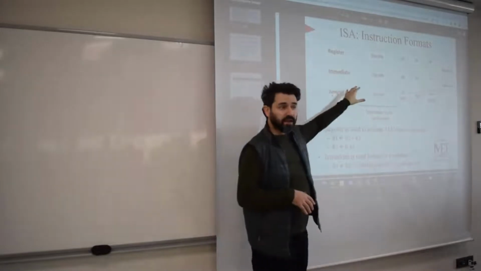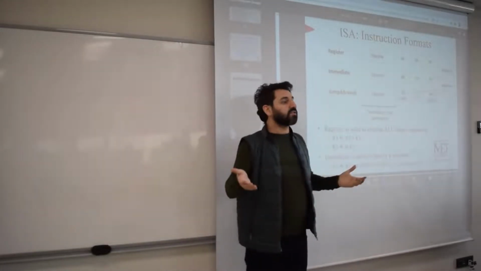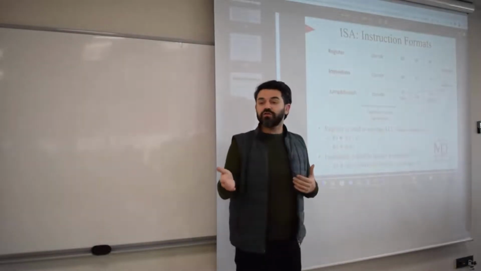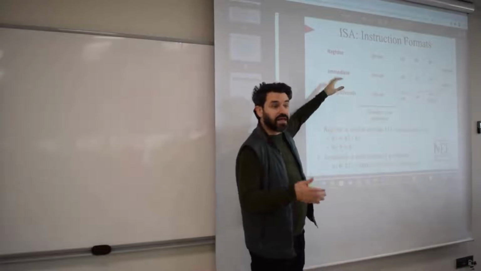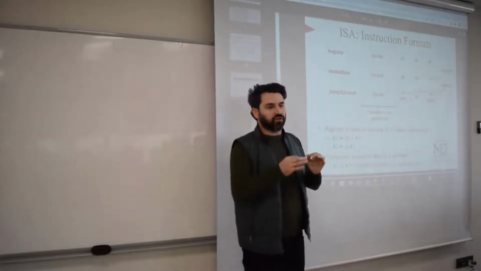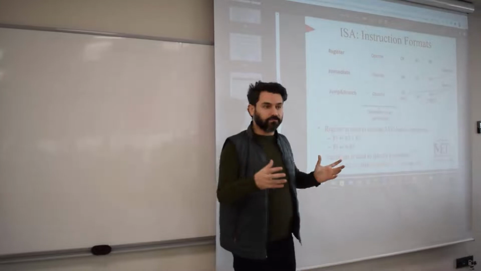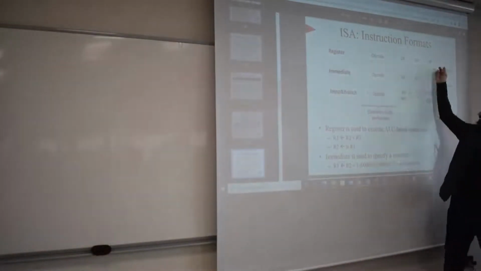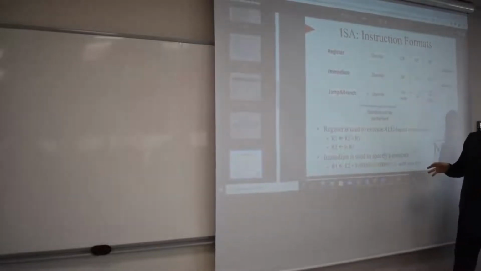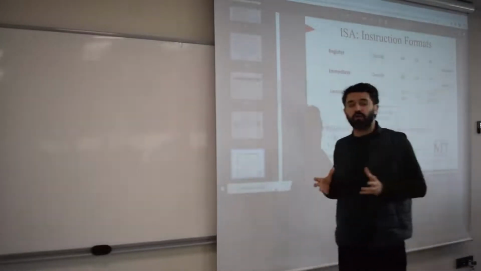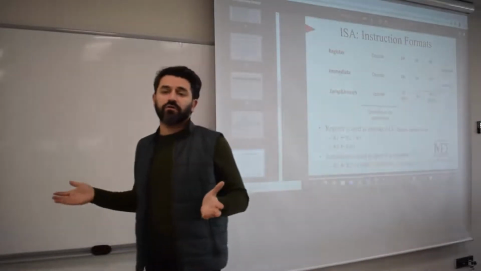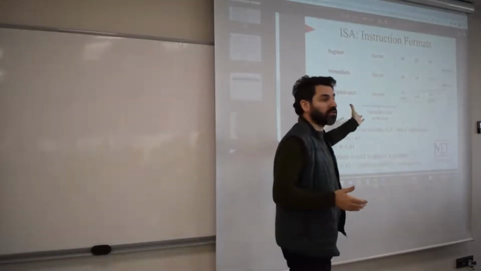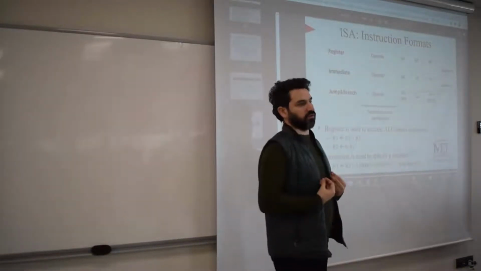The second one, immediate type, we use it, for example, to add a constant to a specific register content, okay? And there are also other use cases of immediate type. This is a class of instructions, not a specific instruction. That's why we call them instruction formats. The reason that we call it format is the way we interpret bits, because these are 16 bits, by the way. What the hardware physically observes is just a set of bits, ones and zeros. That's all. So therefore, we have to introduce format to be able to understand those ones and zeros.